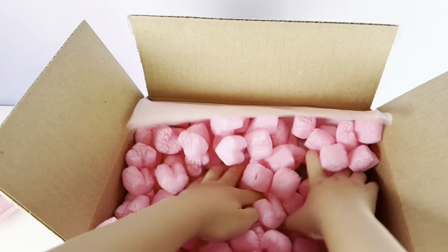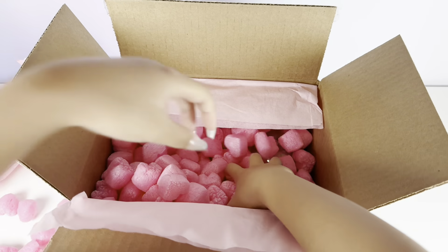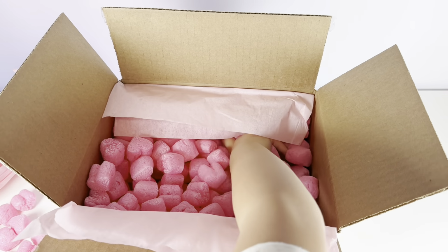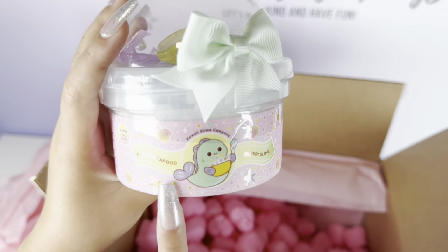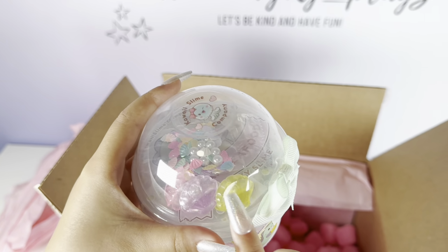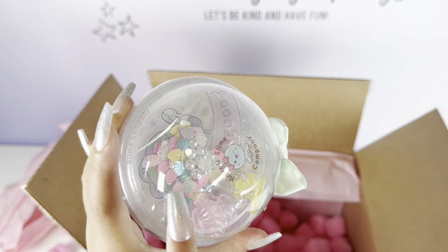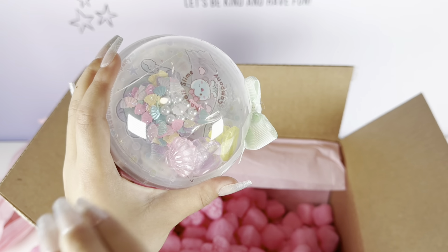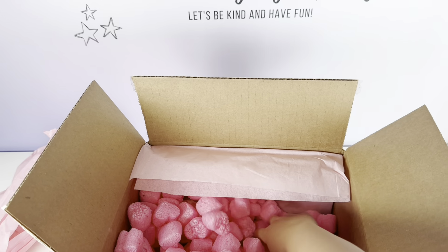Okay, let's see our next thing. Let me actually get some of these out because it's kind of hard. Just going to keep on digging. I think I ordered 4. Anyways. Oh my god, I love this one. Okay, so this is the seafood glossy slime. And it has little clams and some pearls and some shell sequins. And it's just so cute. Look, it's kind of pinkish.